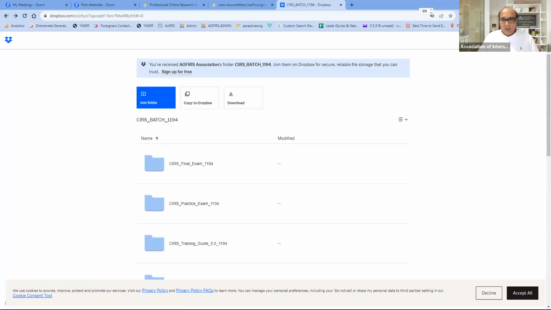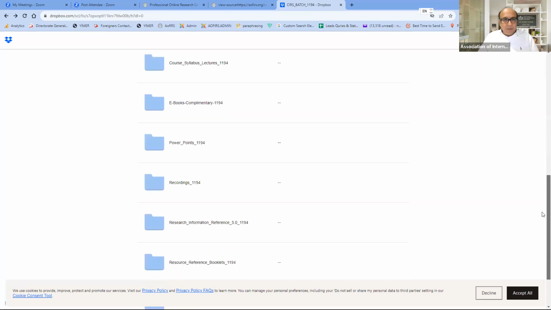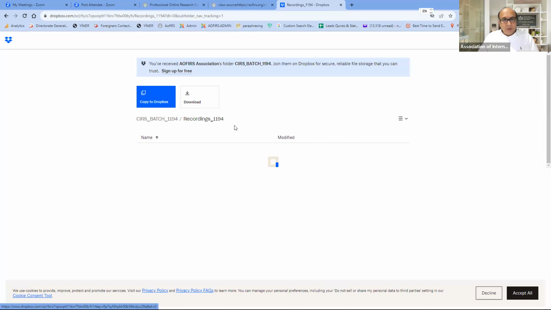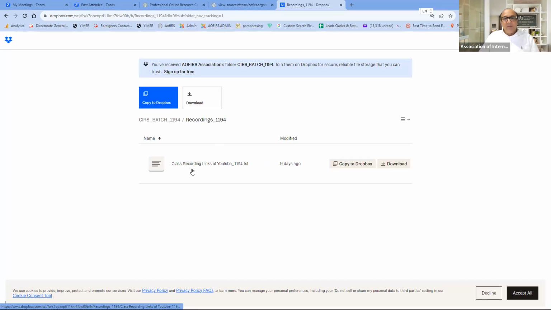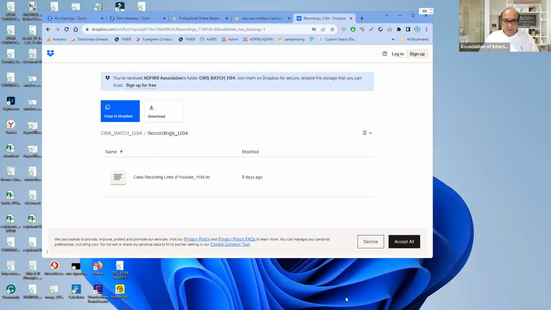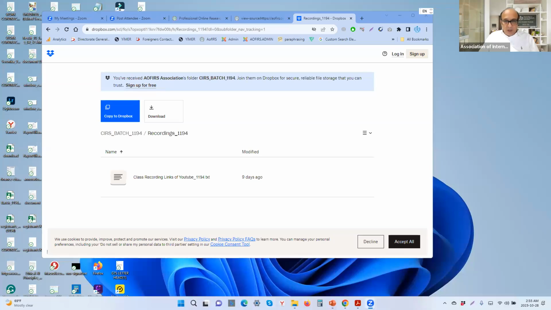Then there is recordings. Now, recordings will be held in the notepad format. Just to give you an idea how you would be able to look at them, I'm going to give you the example from the previous recordings we have.